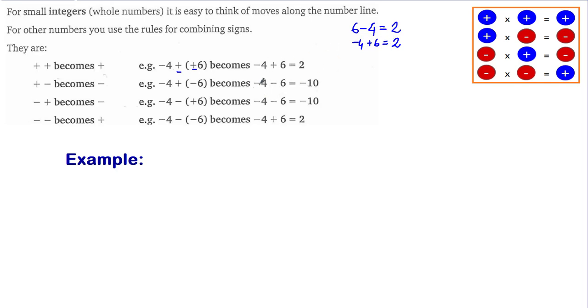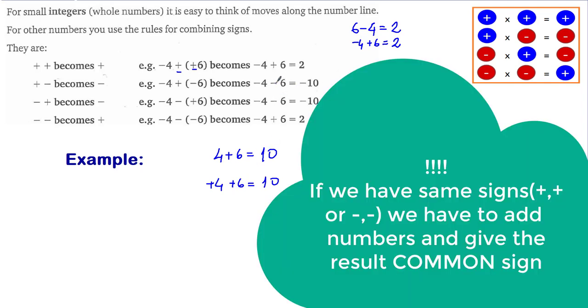Then here, if I continue, minus and minus. If we have two negative numbers or two positive numbers, like both of these cases, or I can write here 4 plus 6 is equal to, you are going to tell me the number is 10. Normally, you know that in front of the 4 we also have a plus sign. So this is plus 4 plus 6 normally, and the answer is 10. So when the signs are the same, we are going to do addition. When the signs are different, we are going to do subtraction.